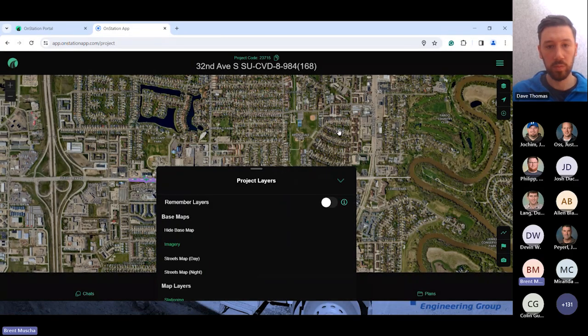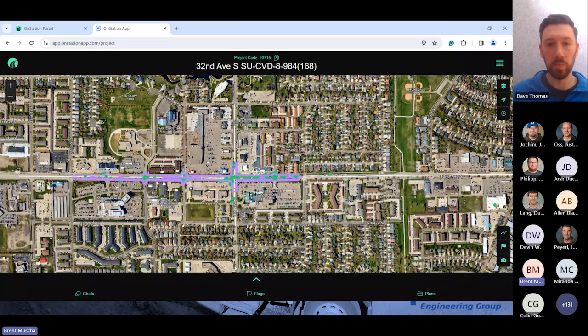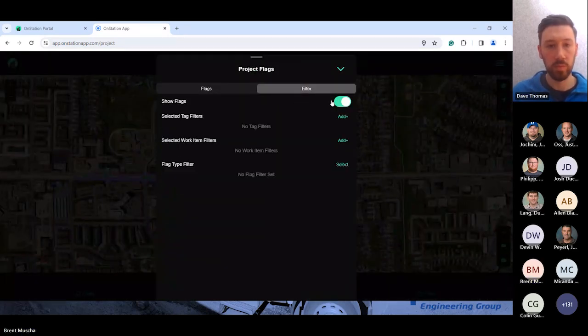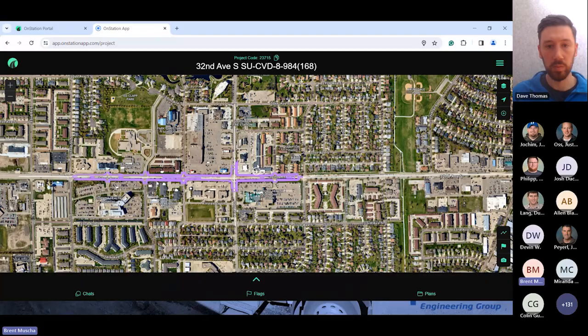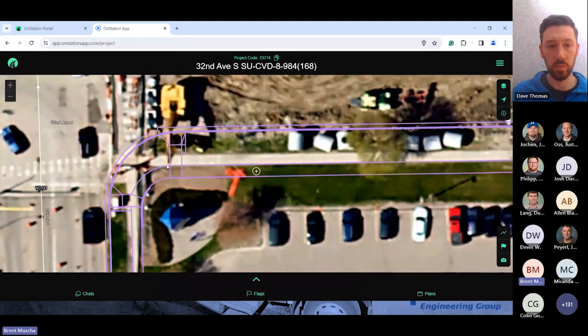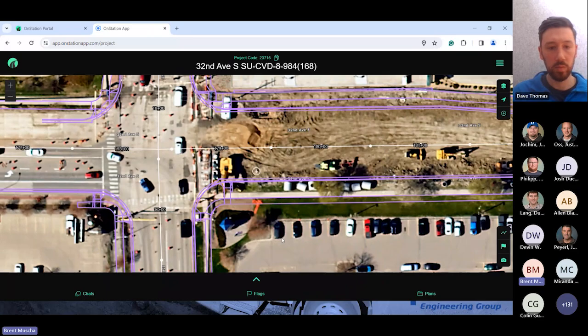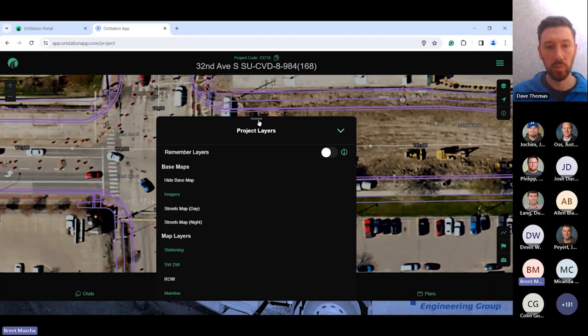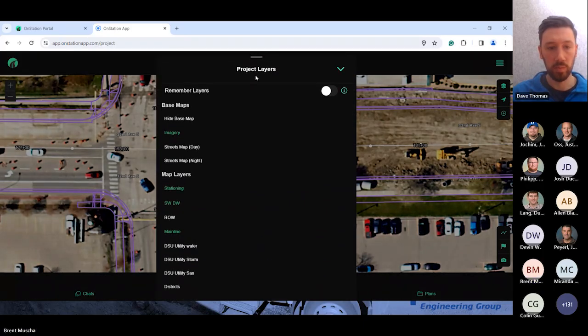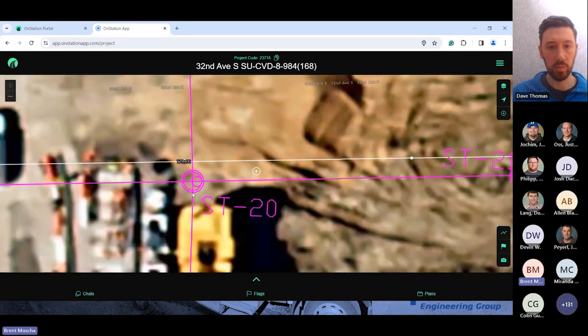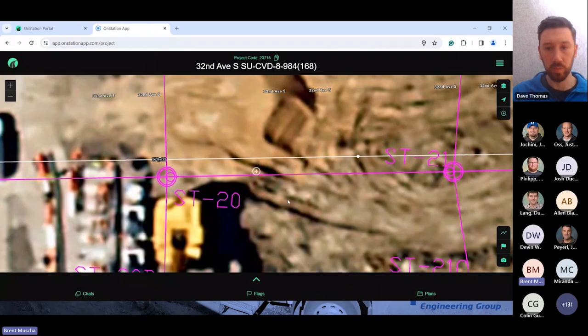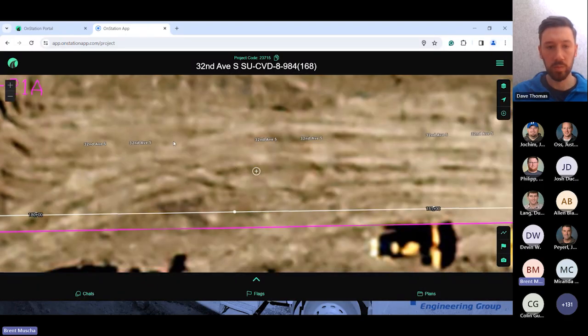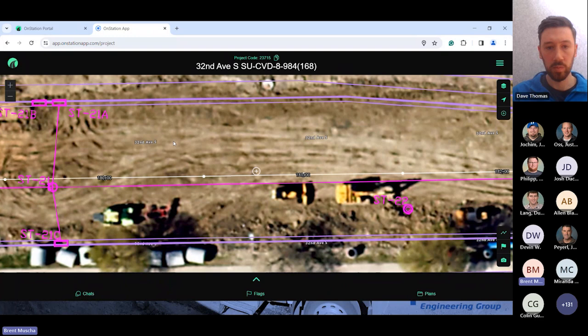I see there's a question about whether we can bring design line work in, and so let me go through and toggle some things here. This is exactly what we have in here. This purple line work is our sidewalk and driveways. And then I think we also have, I can toggle on the storm, which is all the pink, and you can see our actual manholes with the names of the manholes and all the catch basins. So like we said before, whatever you can do in CAD, you can bring into OnStation.